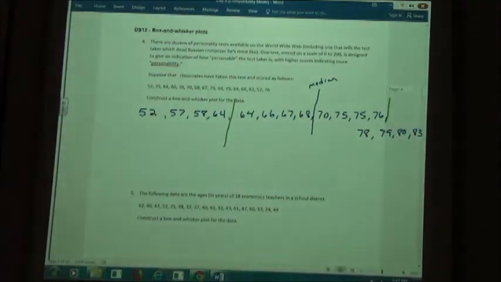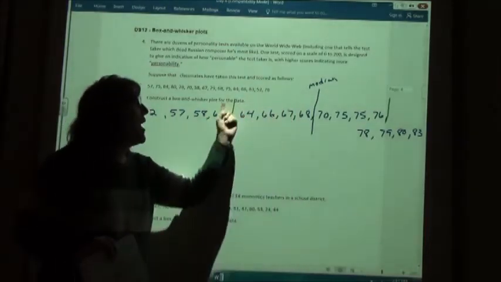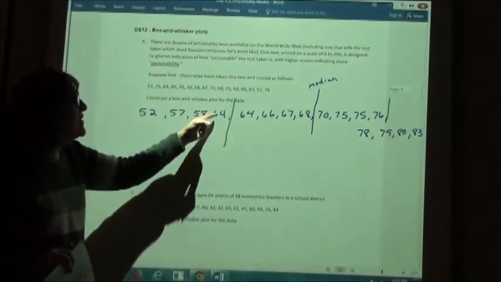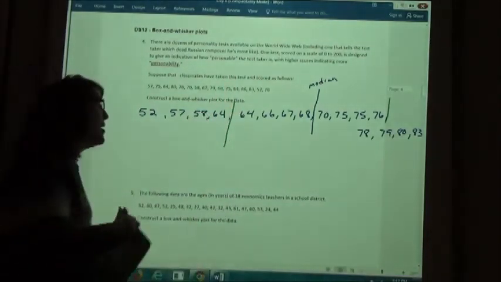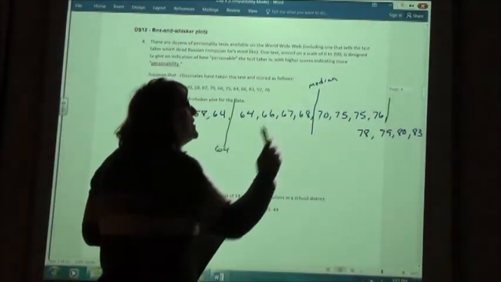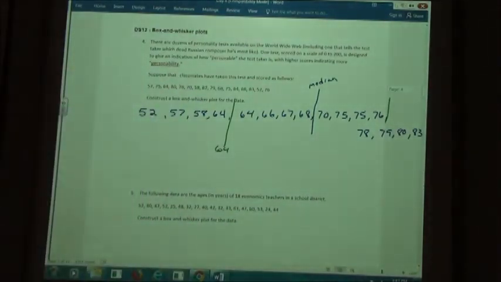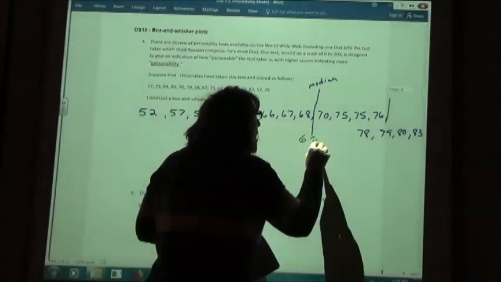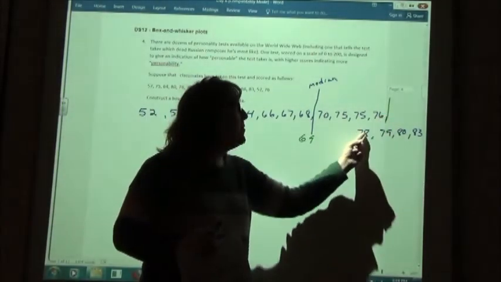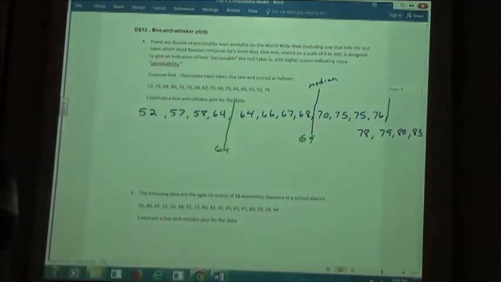Now what I want to do is find the average since that splits halfway between. If I would have had an odd number, I would have had a value right in the middle and I would have hit that value, but we have to average. In this case, the average of 64 and 64 is going to be 64, right? Over here, if I have 68 and 70, the average of that would be 69, right? Halfway between 68 and 70 would be 69. If you're not sure, add them together and divide by 2. Over here, we want to be halfway between 76 and 78. 77.